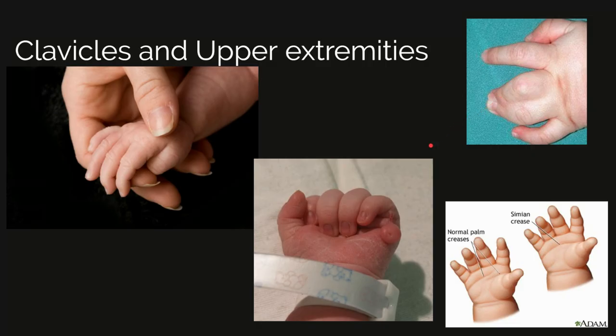But that's syndactyly. Now, polydactyly is actually pretty common and it runs in families. It's a recessive gene. And sometimes they look just like these little nubbins. Sometimes they're bigger and dangly. And sometimes they're full-blown fingers. And the correction for that is going to vary. If it's one of these guys or something that's dangling by a little skin tag, usually they'll just take a piece of suture material, tie it off, and that lack of blood flow will cause it to fall off, and you'll find it in the crib at some point.